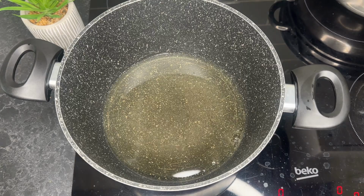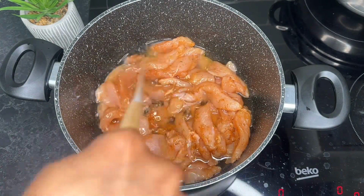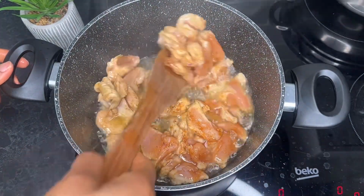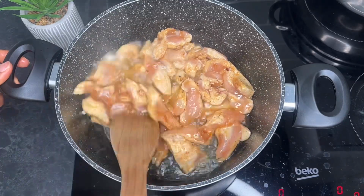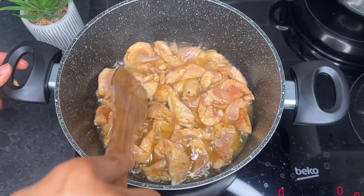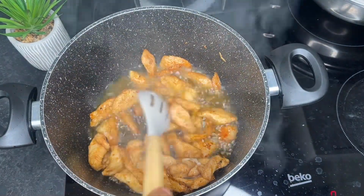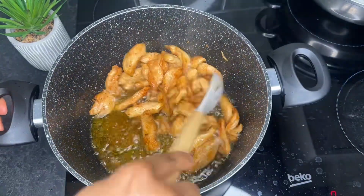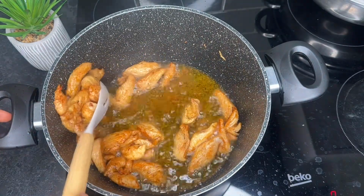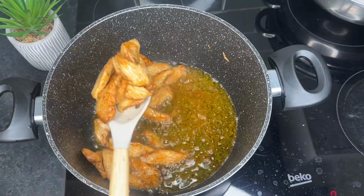So guys, next, in a clean pot, go on and add in your vegetable oil, add in your marinated chicken breasts, and fry. We're going to be frying it until it is golden brown, okay? So guys, at this point, it is done. So we're going to scoop it off the oil. Once done, set it aside.